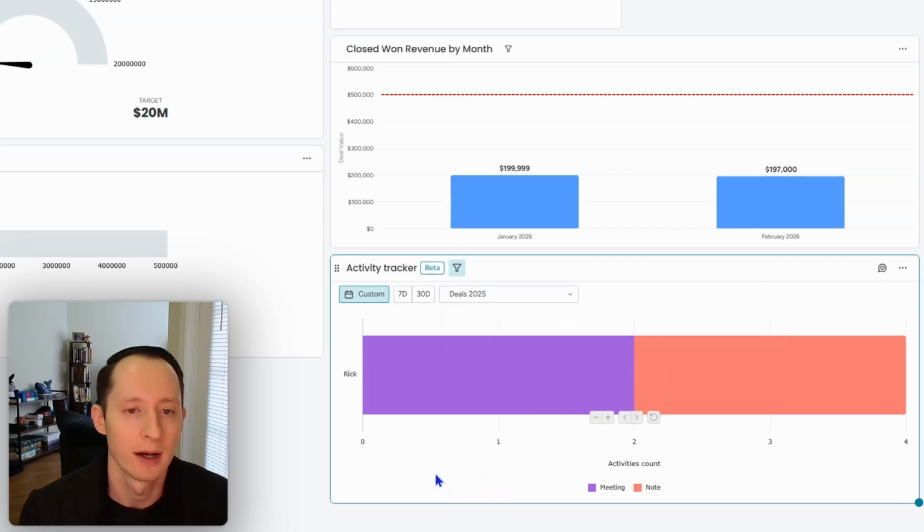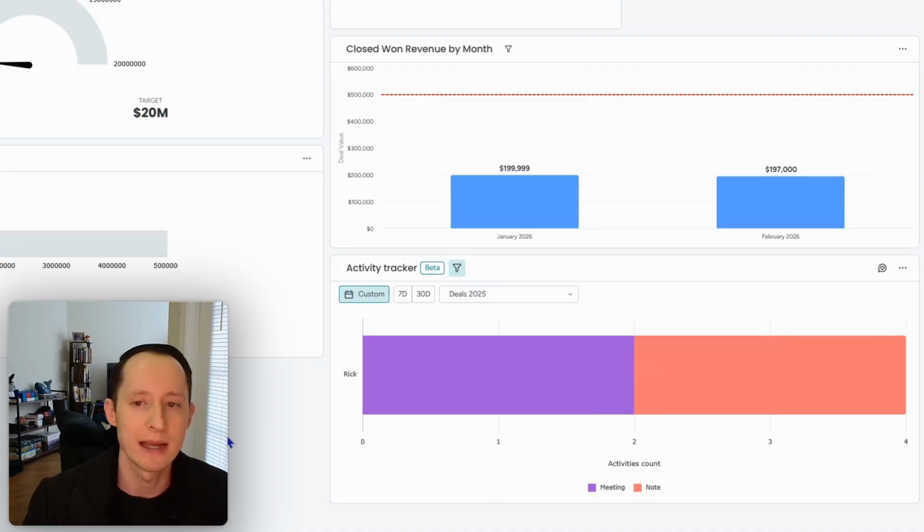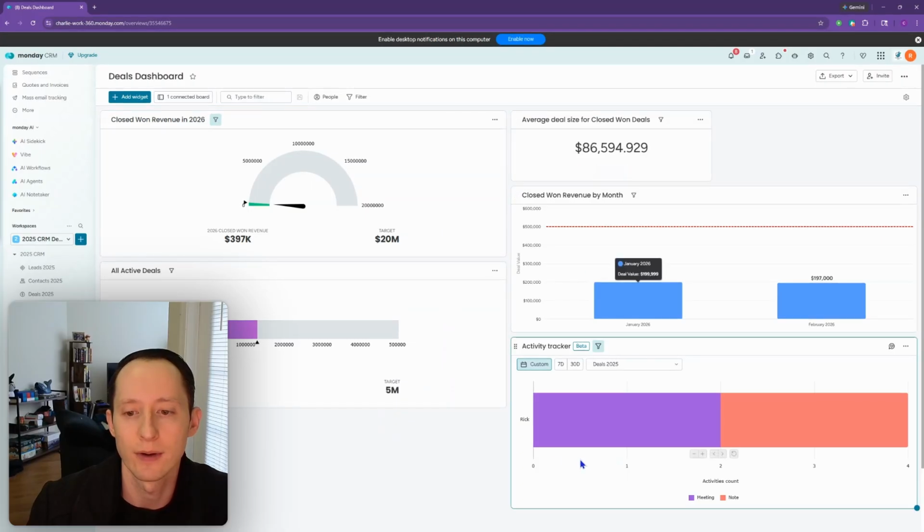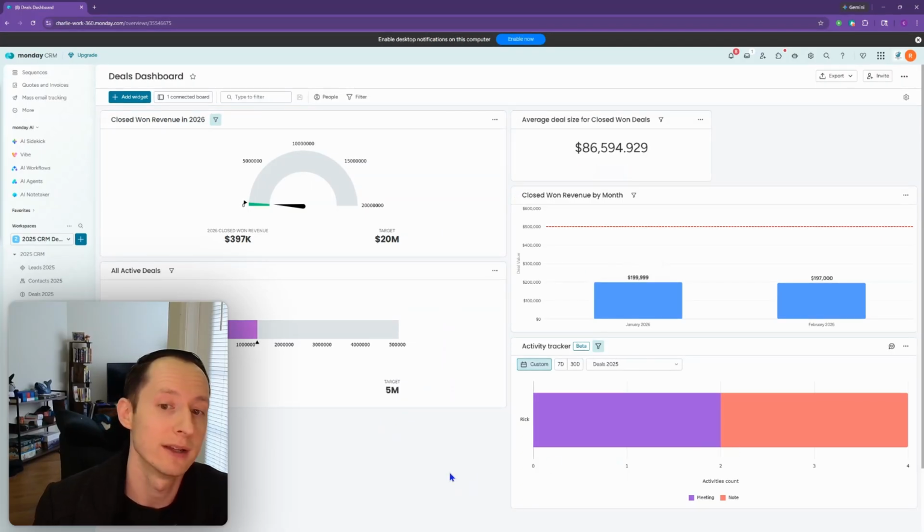So anyways, that's probably only 20-30% of what an opportunities or deals board should have. You should probably have another, let's see, 1, 2, 3, 4, 5, I would imagine maybe up to 10 other widgets, depending on what other metrics you're trying to do, like conversion rates or revenue by quarter and things like that.